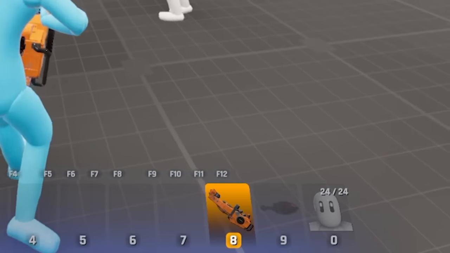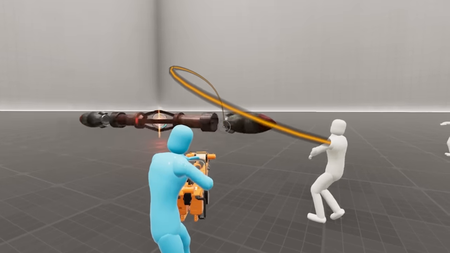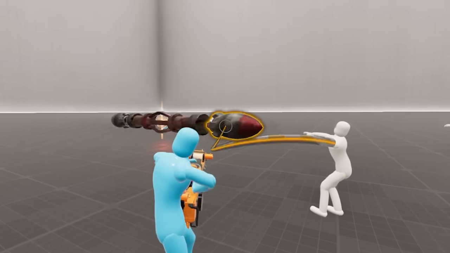I've found something even better. This is called a rope gun. And can I... There's no way. Can I attach a rope to this and he's just going to fling around?